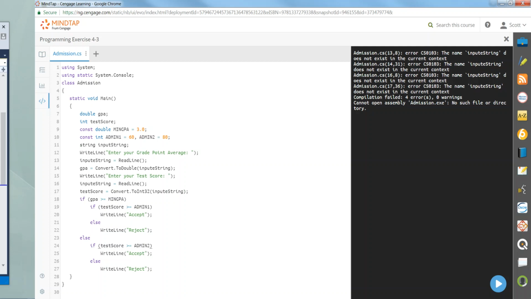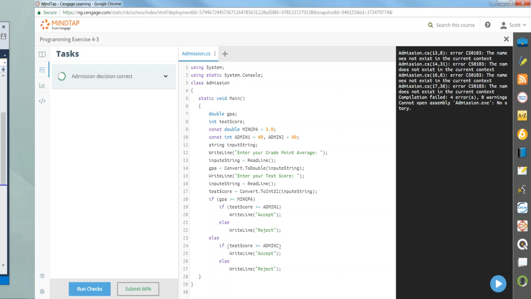Well, it's hanging up on the compiler. Let's look over here. We'll run some checks and see what it says over here for us. It says it doesn't like it. Let's look and see what we've done. Try it again.